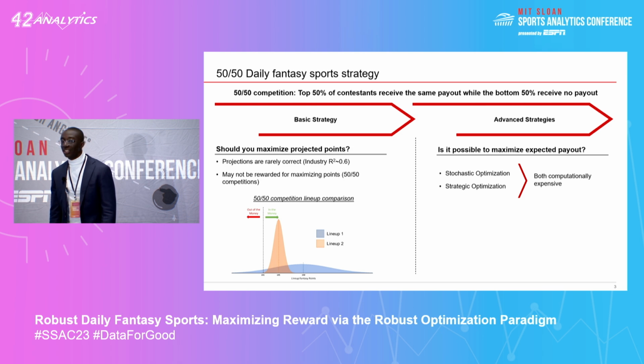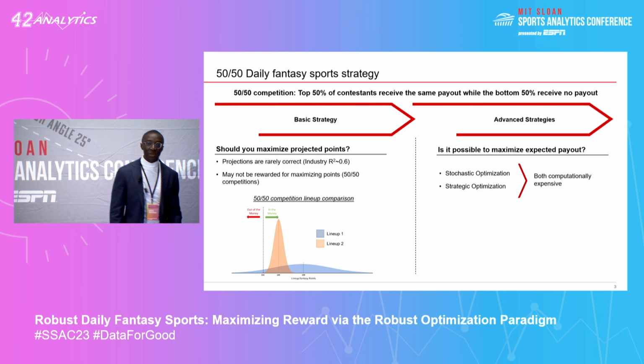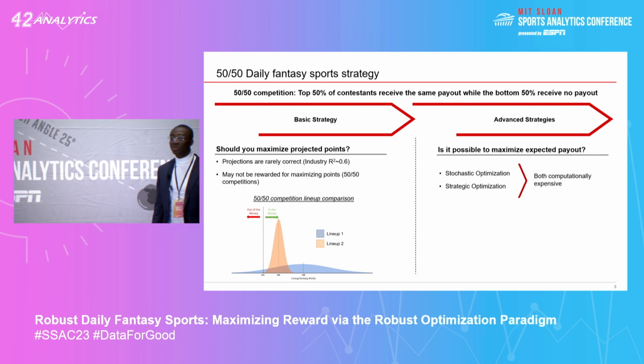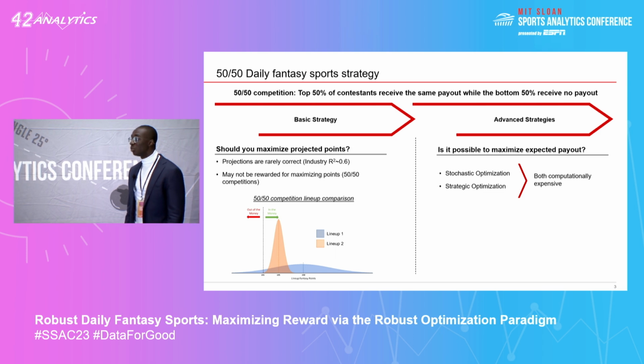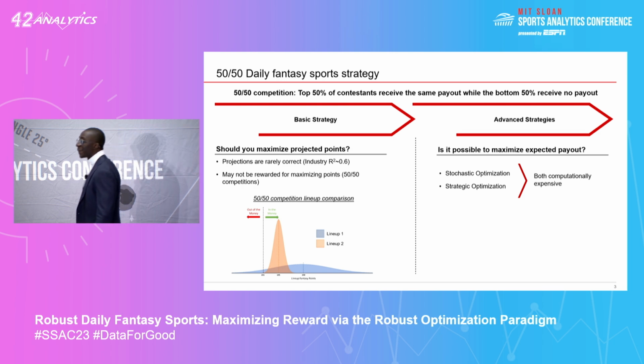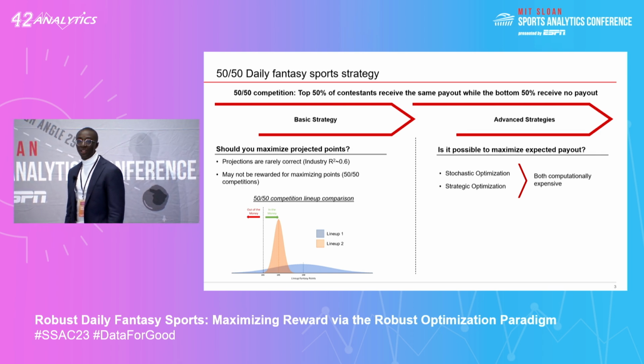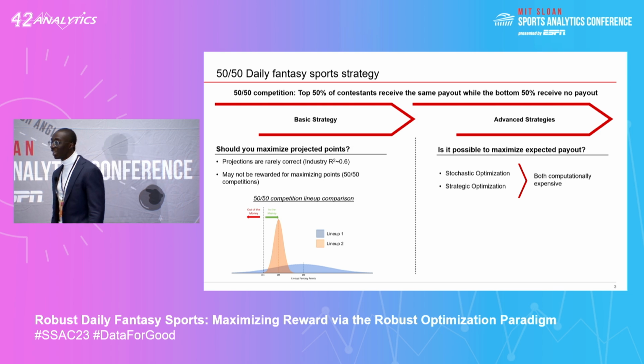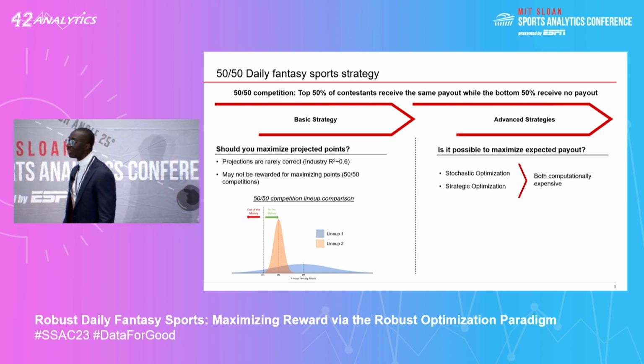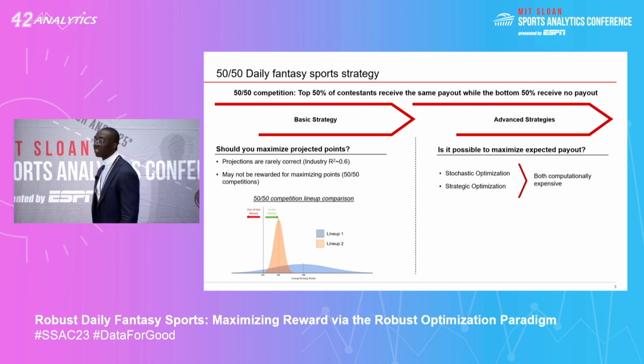And so to illustrate what I'm talking about, I have a toy scenario up there. Let's say we have two lineups. Lineup 1 is projected to score more points than lineup 2, but lineup 1 is also more variant than lineup 2. And so given where I've drawn the payout line there, you would go with lineup 2 over lineup 1. And you'd go with it because you get paid out more often. So really, the strategy is to maximize the expected payout and not the projected points, which is pretty clear.